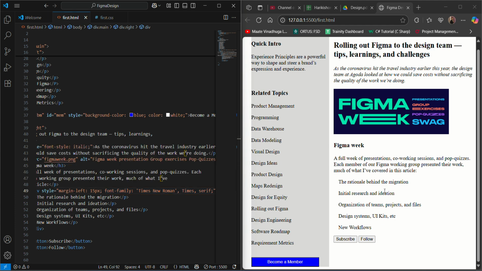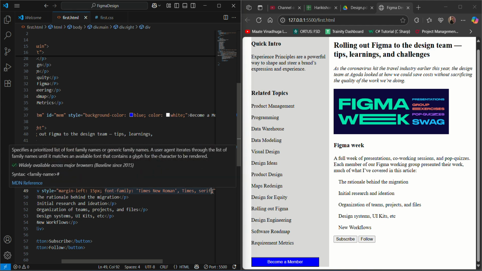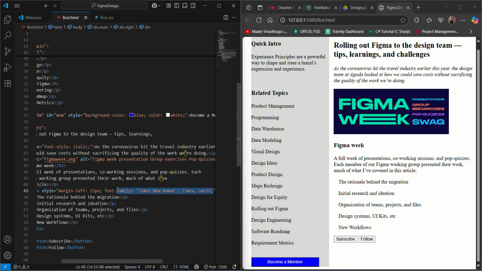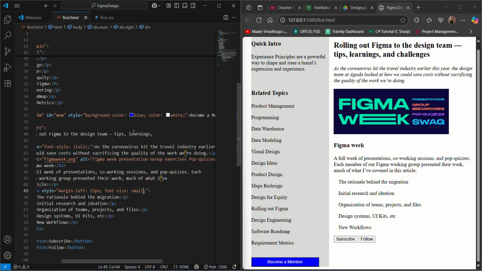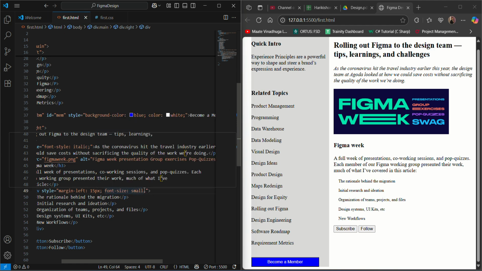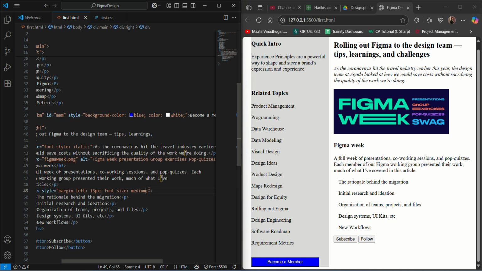Okay, I think if we just reduce the font size, that will be fine. So let's try to change the font size within this content, maybe small. Yeah, I think this one is fine, but it is too small, maybe medium. I think this is fine.